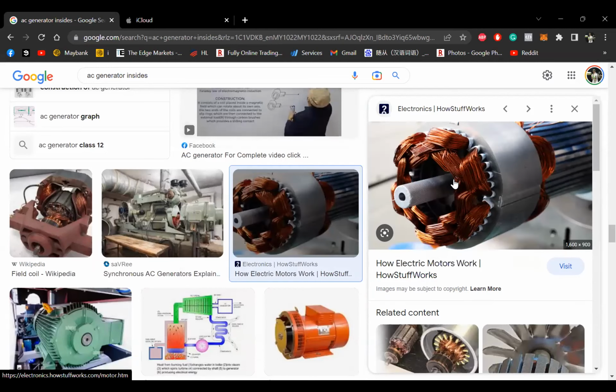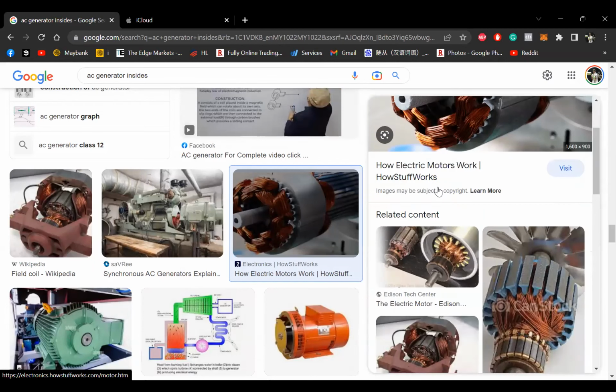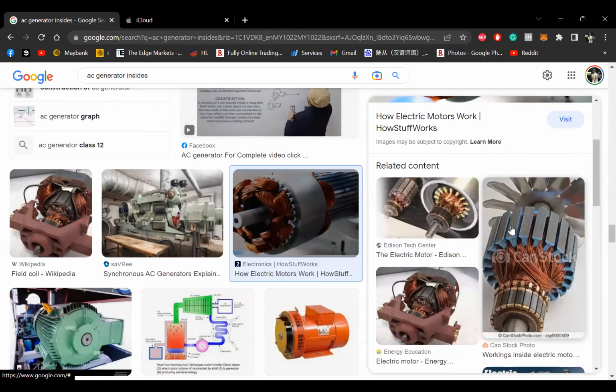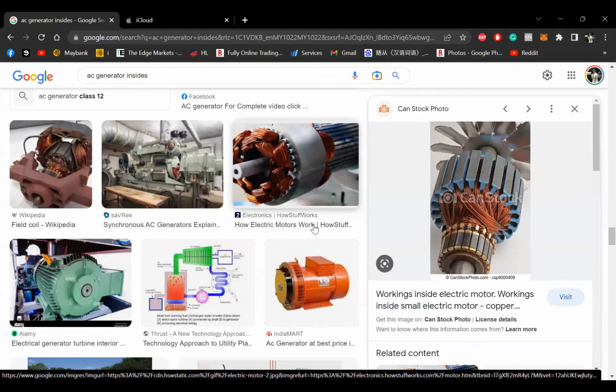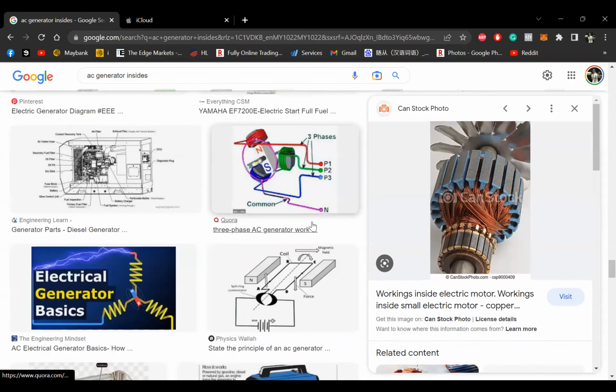This is also one of the examples of the coils inside. It will keep spinning and spinning because it wants. In reality, an AC generator is supposed to generate more and more current, so it will keep cutting and cutting and cutting. Yeah, let me give you another example.